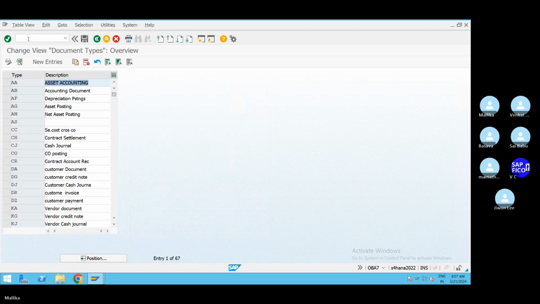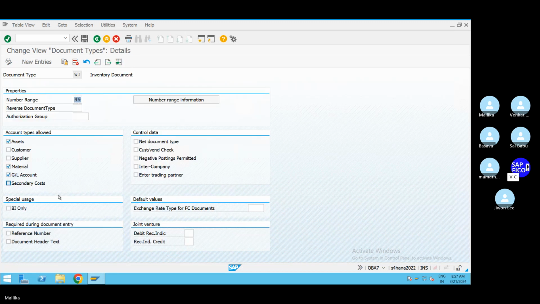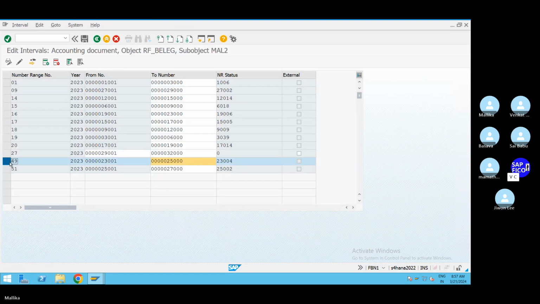See, take out the WI inventory. Double click on it. 49. Go to the number range information. Give the company code. Continue. And yeah, 49 is there. Then what is the?